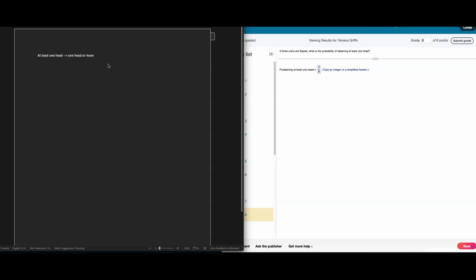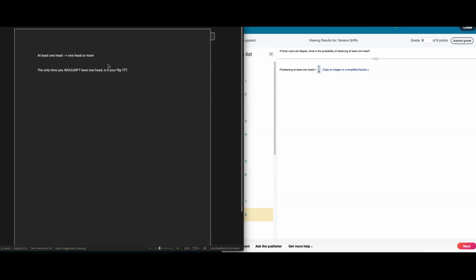Okay, so the only time that you're not going to have one head is if you flip tails, tails, tails. Okay, is if you flipped 3 tails, because any other option you're going to have at least a head. So you change any one of those to a head and you've got at least one head. All right, so there's only one possibility where there's not one head.